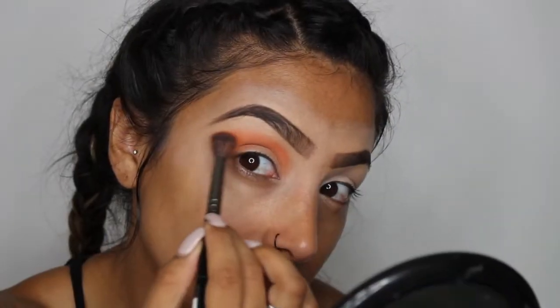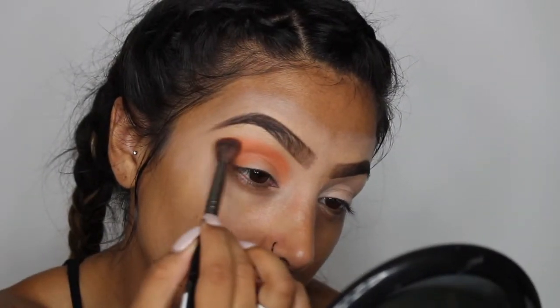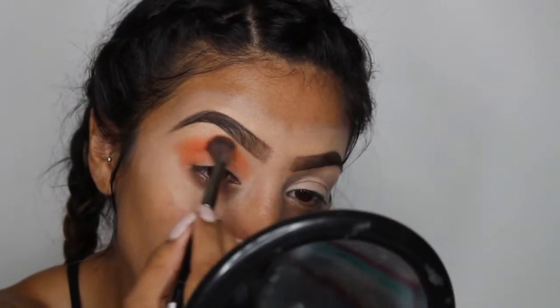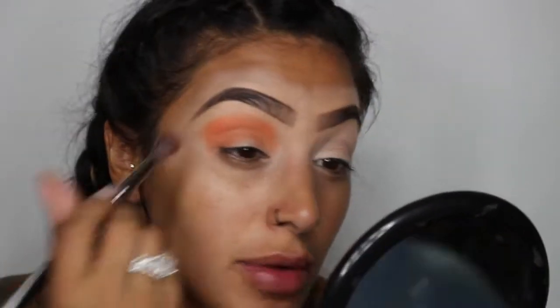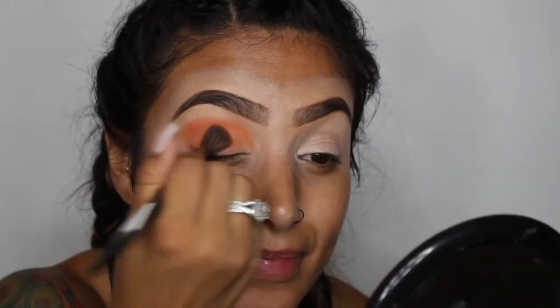I'm just gonna stretch this color out just a little bit. Probably like that. That's the furthest I'm gonna take it out. And I'm gonna blend the remaining color inwards because if I go out, I might get some fallout or I just might blend it too much. I'm trying to keep it clean today because you guys know how messy I am when I do my shadows. Gonna go ahead and clean out my brush with this swatching pen I got at Ulta.